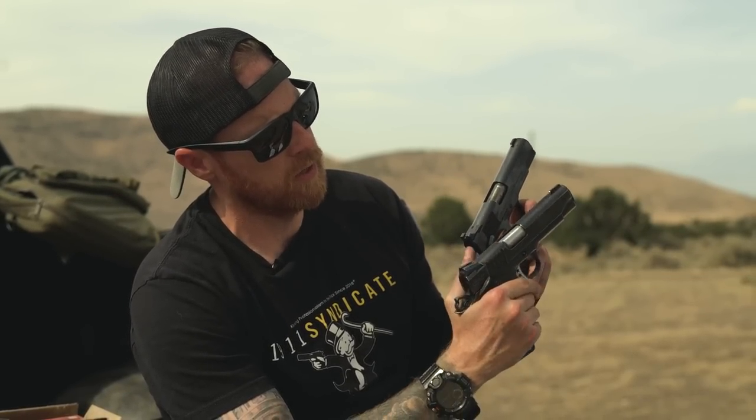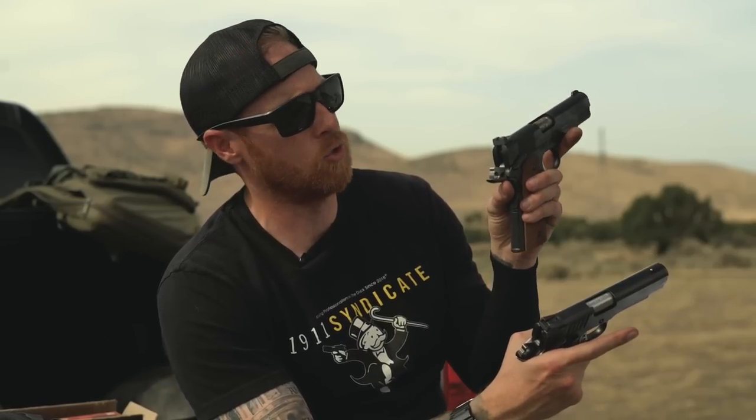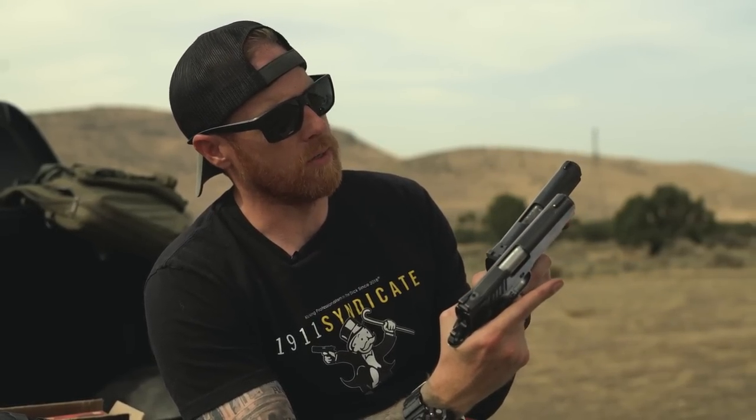So, there's some minor differences. This, again, being more traditional, the Alchemy is going to have a round top. The Cabot has a flat top that does have a nice top treatment on it that I am quite fond of. I hate that Novak rear sight. I think everyone associated with me in 1911s knows that I hate those sights. But it is what it is. I don't even think they're using that anymore, to be honest with you. But again, that gun's 3 years old. So there's some small differences that you can start to nitpick. Yeah, the slide serrations are different back here. To be perfectly honest, I enjoy the Alchemy ones more. But overall, these are very similar guns.